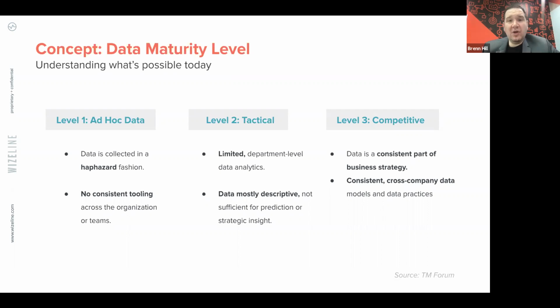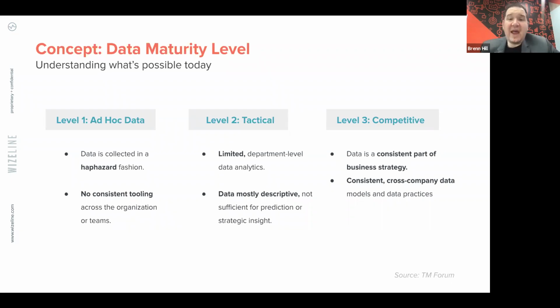So when you're looking inside your division or your company, whatever your scope of control is, ad hoc data means that the data that you collect is not really well thought out. It may not be collected consistently. And even if it is collected, it's usually just inside your department or your team, and it is not really spread. There's not a clear data model. There's not a direction to it. And obviously this is pretty hard to utilize, especially across the organization.